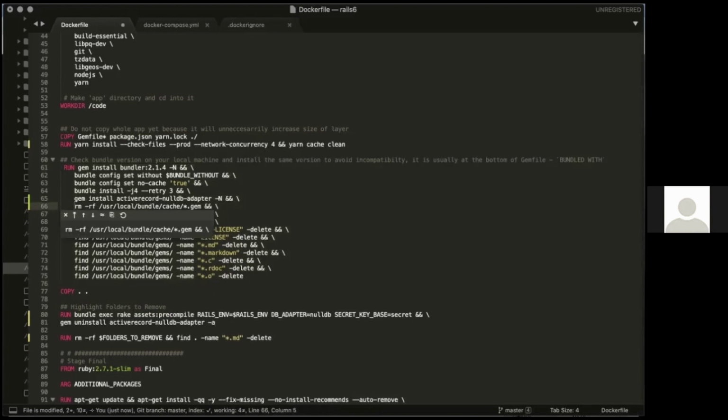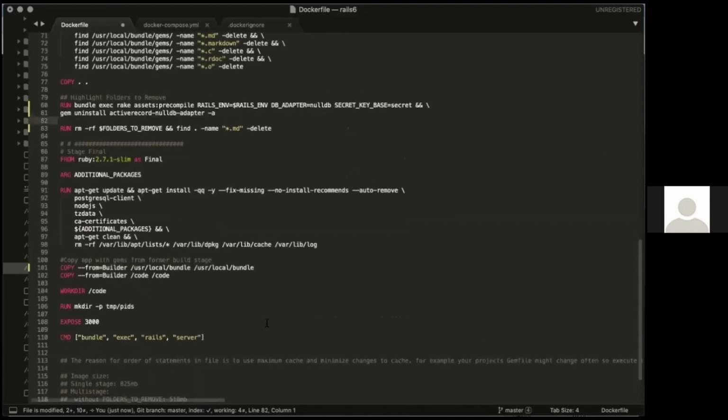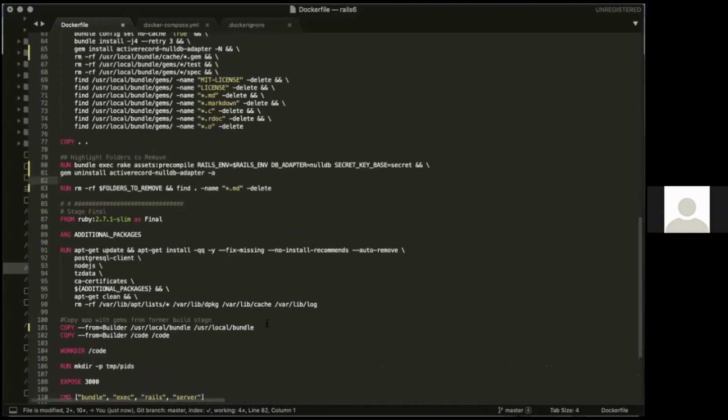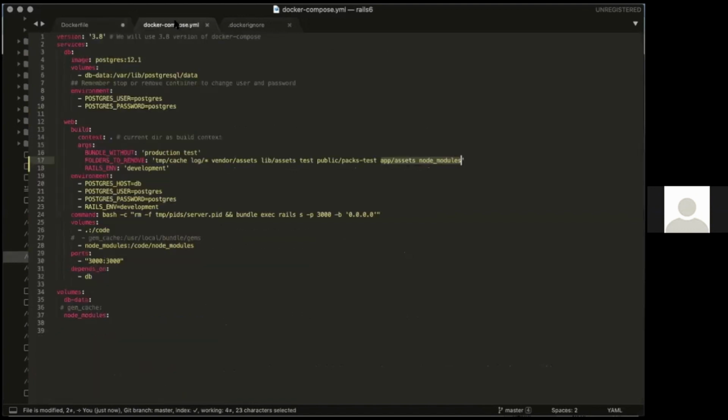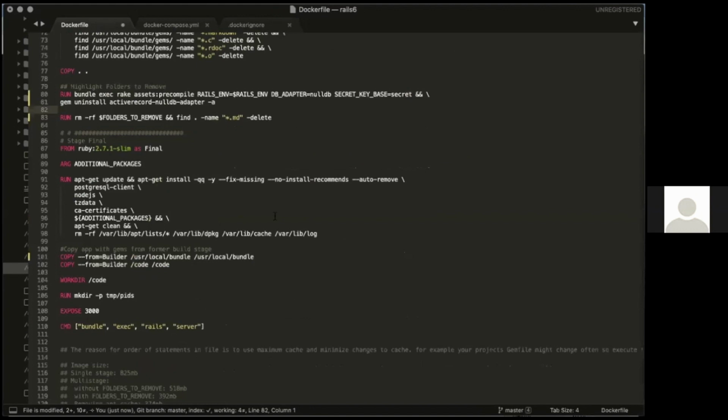All right, cool. I have some more questions. So I noticed with all the optimization going on in the Docker file, it looks like you're basically preparing an image for production, and in the Docker Compose file, it looked like you're using this for development. So my question is, what's your approach? Do you use the same image for development and production, or if you split it, do you have a certain method for doing that?